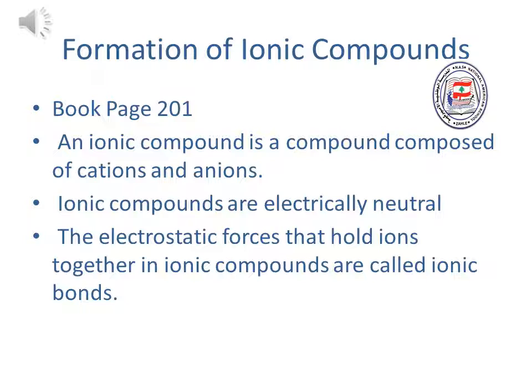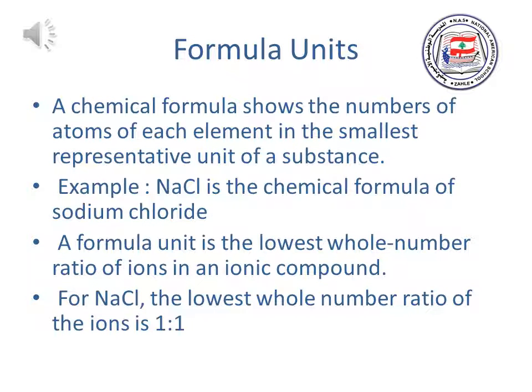What holds these ions together? The electrostatic forces that hold ions together in ionic compounds are called ionic bonds. Formula units. First, a chemical formula shows the numbers of atoms of each element in the smallest representative unit of a substance. Let's take an example, sodium chloride. NaCl is the chemical formula for sodium chloride.